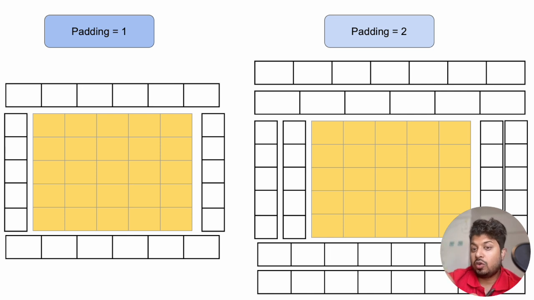Now depending on what we need in what situations, we can add padding as we need it. But we have to be very careful, as it also increases the size of the image and the computation. So be very careful in adding padding, and there are many scenarios in which we don't need padding at all. So this is what padding is.